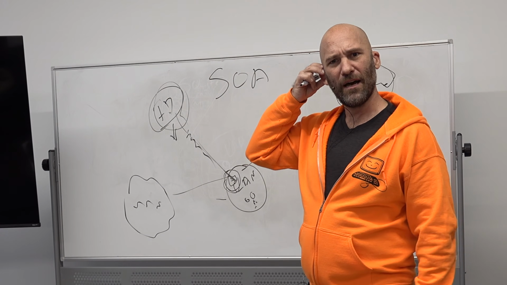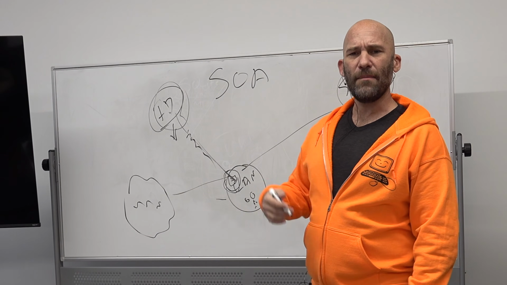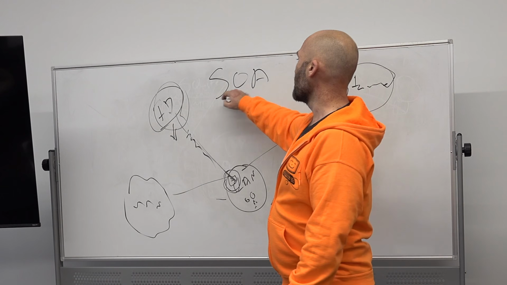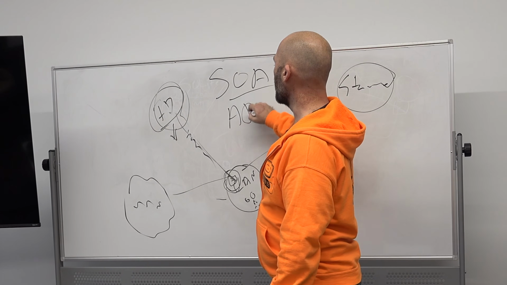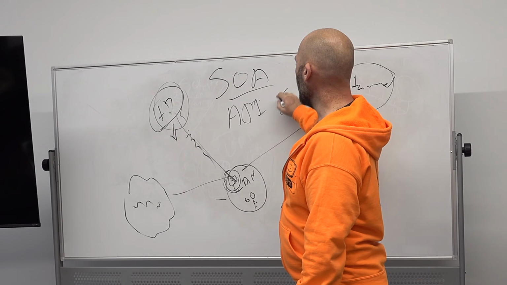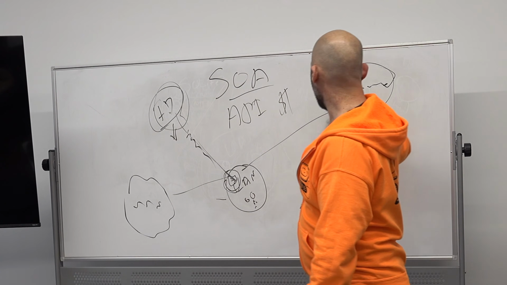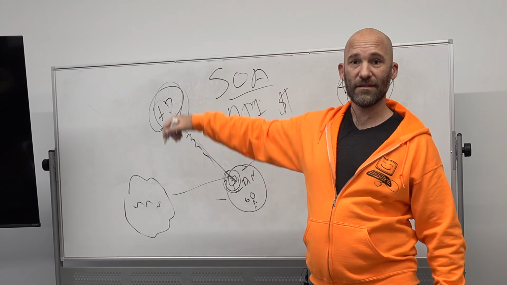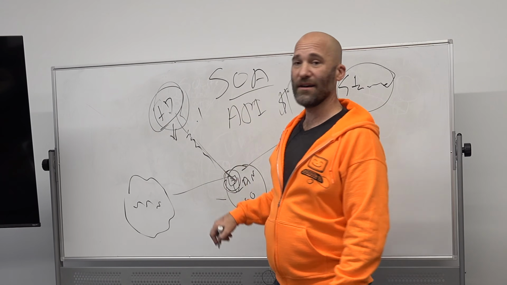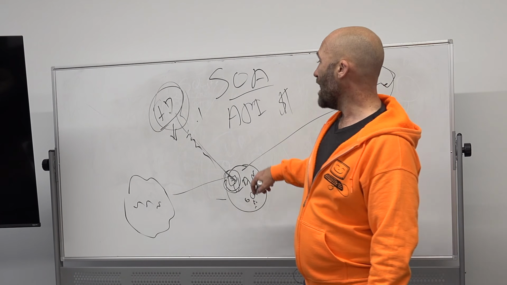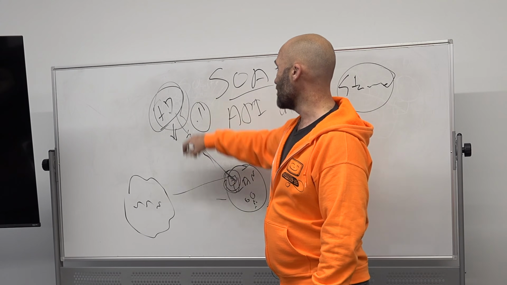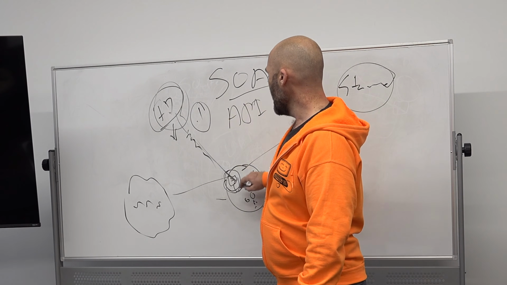The other thing to be thinking about is that API calls may cost you money. With service-oriented architecture, you're making what are called API calls, and API calls are going to cost you an amount of money. Every time you connect to some service, that may cost you a penny or something like that.